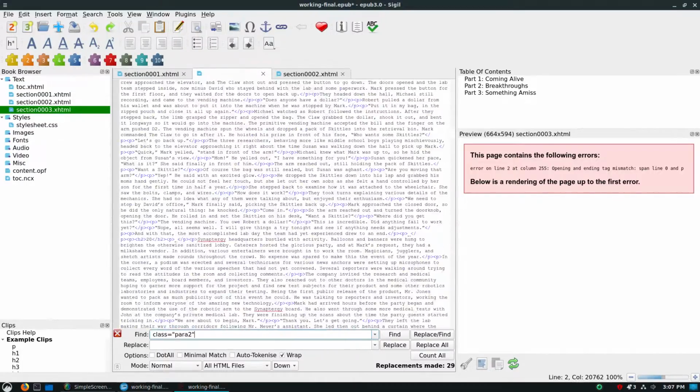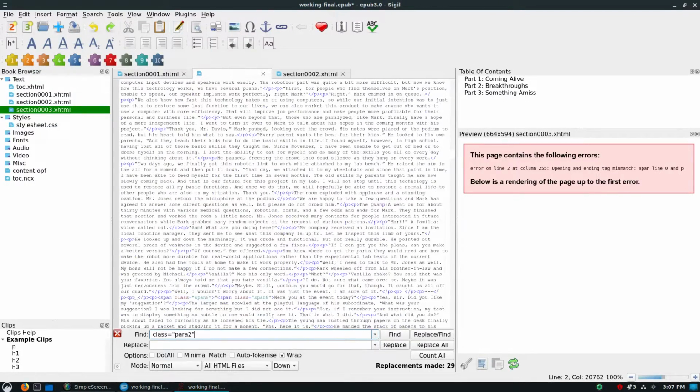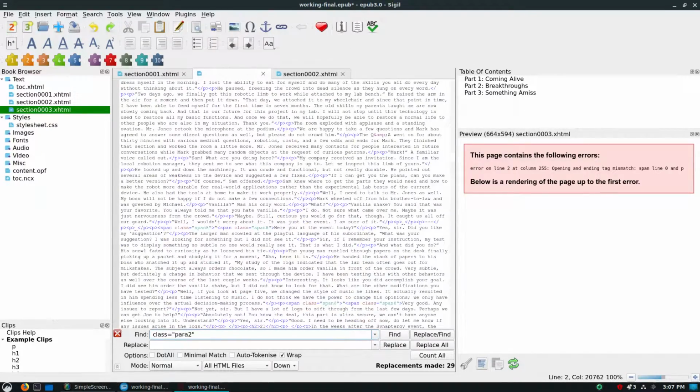I'm just going to look for any other code that's still in here that I don't need. Now, any emphasis type stuff, oh, look at that. There's a span 8. Okay, so we have a span tag here. This is probably what's giving us some issues, this span 8. So let's copy this span 8 and get rid of all of those.